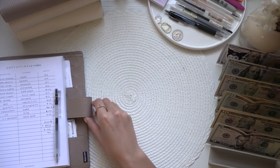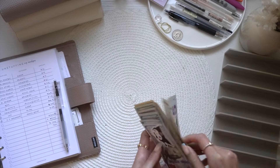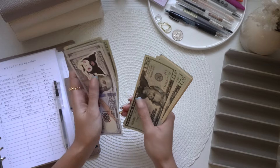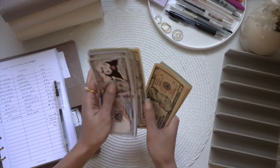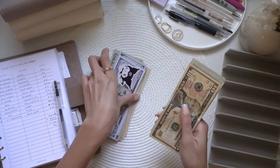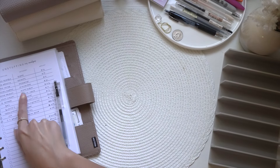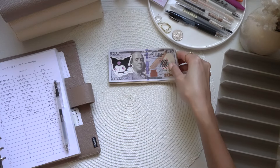Sorry if this is confusing, but let's count what we have here — $100, $200, $300, $400, $420, $440, $460, $480, $500, $520, $540, $560, $580, $600, $610, $620, $630, $640, $650, $660, $670, $680, $690, $700, $710, $715, $720, $725, $730, $735. That's correct — even though I took $1 from my wallet and gave an extra dollar to wardrobe instead of $19, it ends up perfectly at $735.